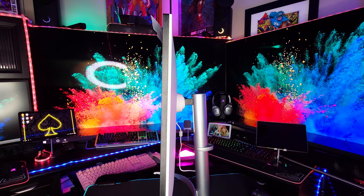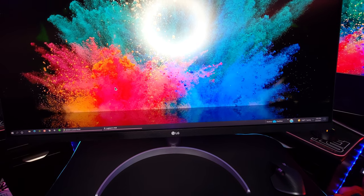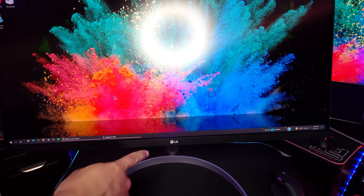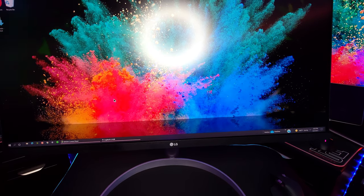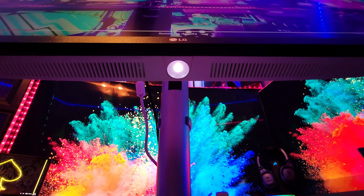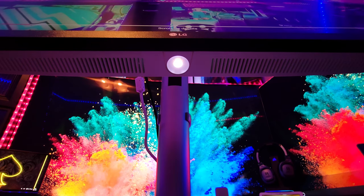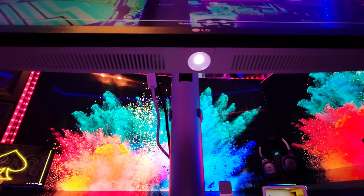Looking at the side of the panel — it is very thin. You can see how the mount pushes the monitor forward so you can tuck the stand back in a corner with a good gap. Looking at the front of the stand, you can see the U-shape, and the bottom bezel is small. I want to point out: this is plastic, and so is the stand — it looks like metal, but it is not. The monitor does have built-in speakers; the grills are on the bottom, and I like that the toggle lights up.